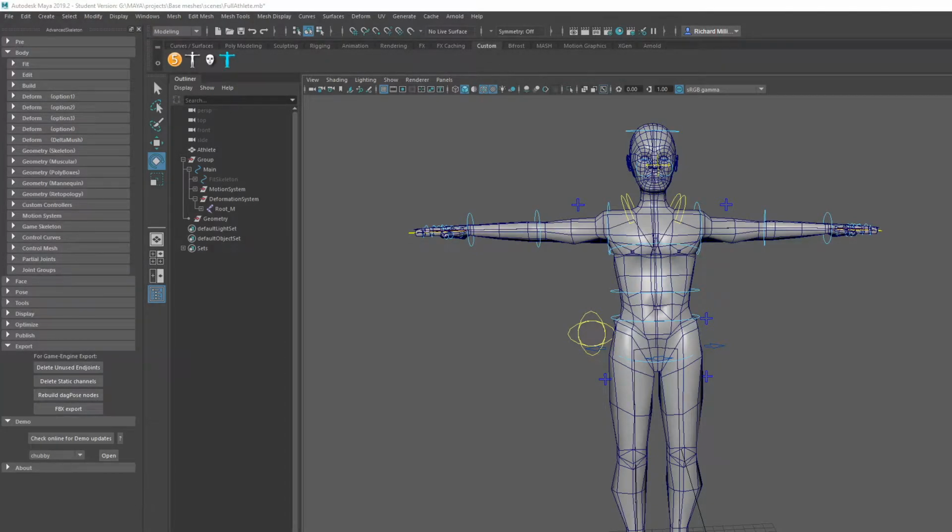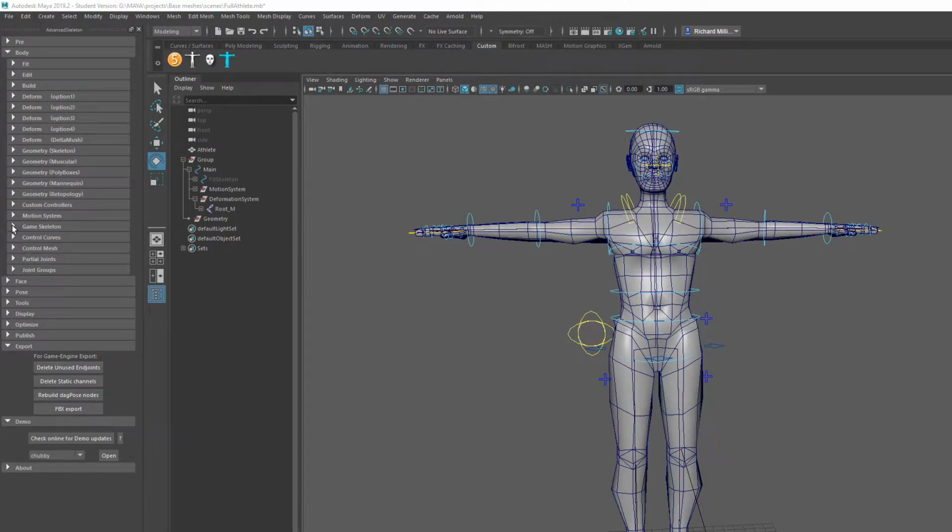Okay, so today we're going to have a little look at how to export your Skelly Mesh from Maya using Advanced Skeleton and put it into a game engine. The important step here is to actually check your export and load it into Maya via import to make sure that it actually works.